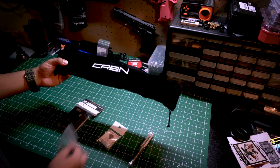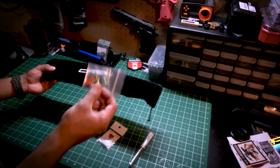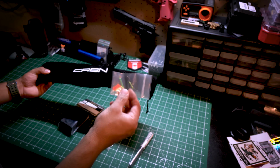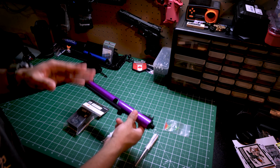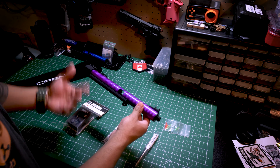Of course, this is going to come with 2 options for green and red fiber optics. You can definitely mix and match, or you can use one solid color. In this case, I'm going to use green. Taking it out of the bag, you already see that not only does it have front sights, but also back sights, which is going to be pretty nice.